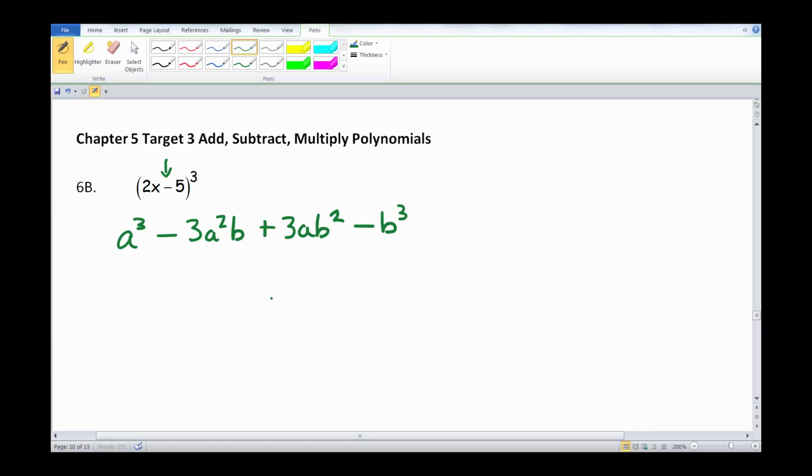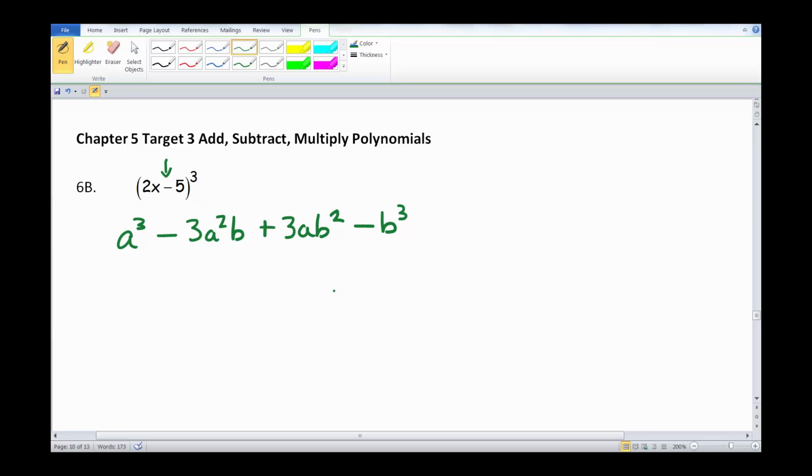So with the signs, because it is negative, we do see that oscillation of positives to negatives. Also, what can help you maybe remember is starting off with the a being cubed. We see that the a's go down by one exponent every time until in the last term you don't even have one, whereas the b's start to rise up in terms of their exponents. So here it didn't have one, here it had an exponent of 1, then 2, then 3. So that's just a nice little way to kind of help you remember.